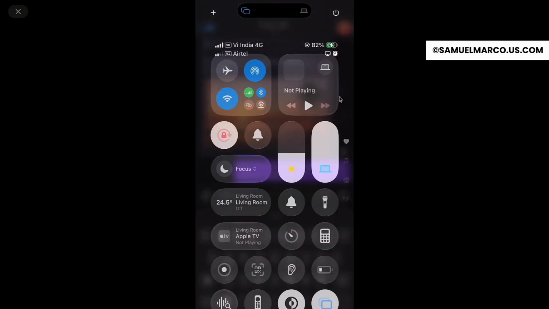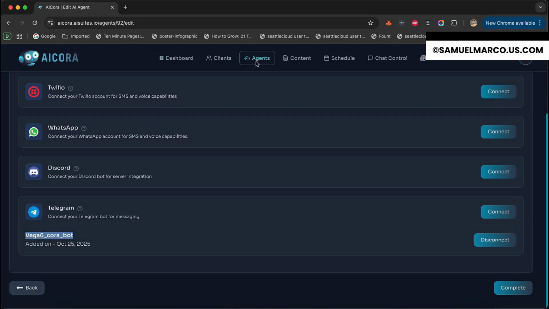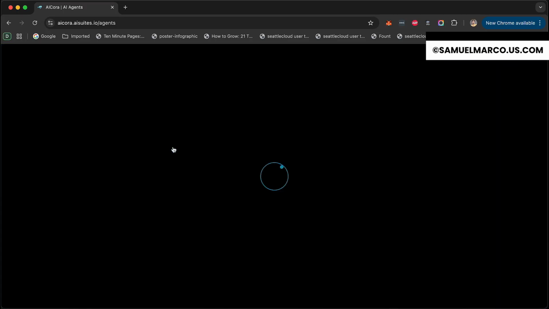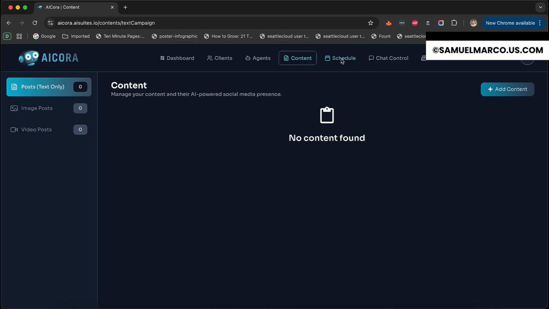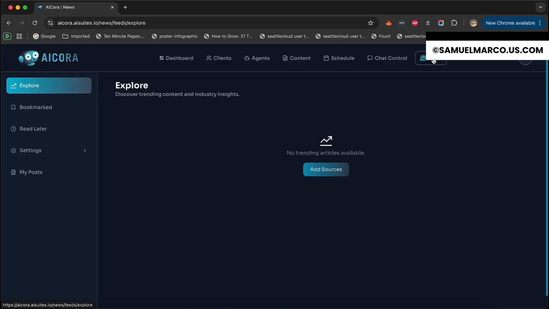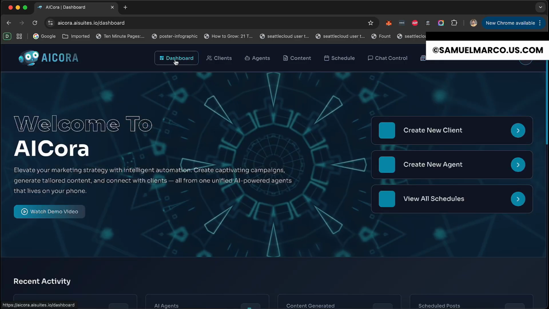And again, you can create multiple AI agents, which are social media managers, working 24/7 for you, for your clients, and have them manage all the content, manage their entire social media. You can check all the schedule, you can control all the chat, and you can get inspiration on what new content to create.